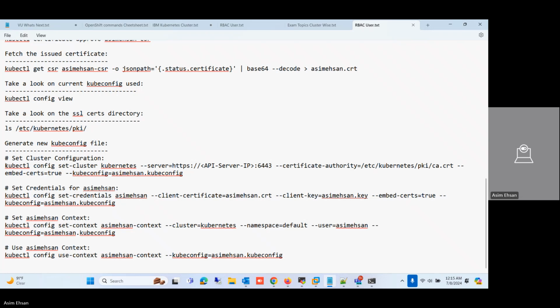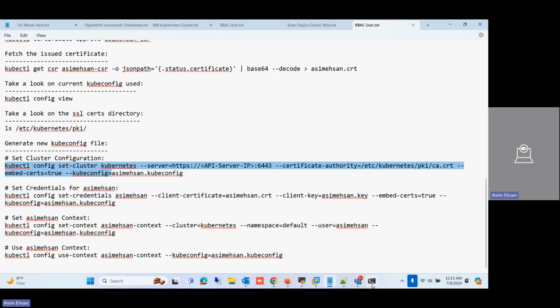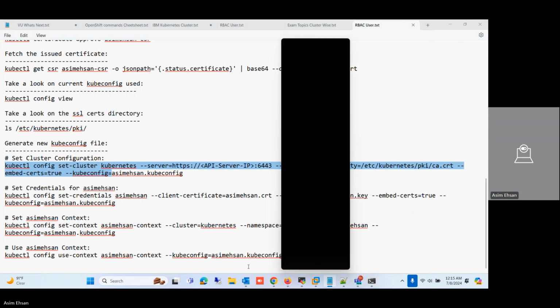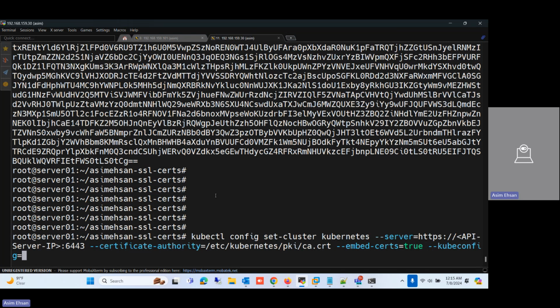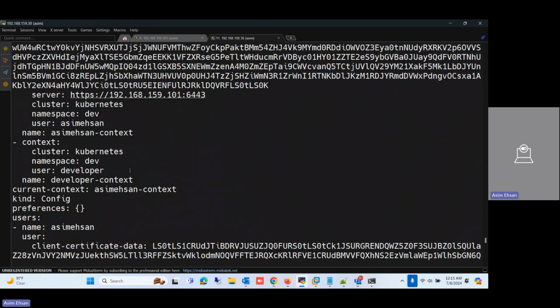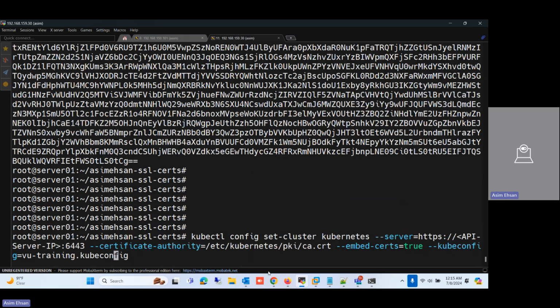So this command will help me to embed the new cluster information in this file. So file name is, okay, this is my file name, and this CA cert file is available at this location.